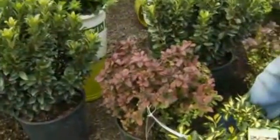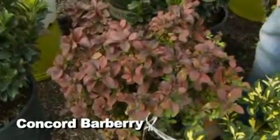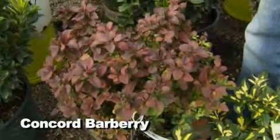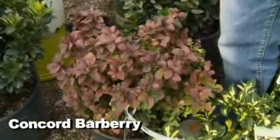Remember, I like to mix the blues and the golds and the greens with some reds. That's where the barberry comes in. This is one that I have at my own house. It's called Concord. It's only 2 feet tall, so you really don't have to do a lot of pruning or cleaning to it. But they do have thorns, so you wouldn't want to put it where a lot of kids are going to be out running around.